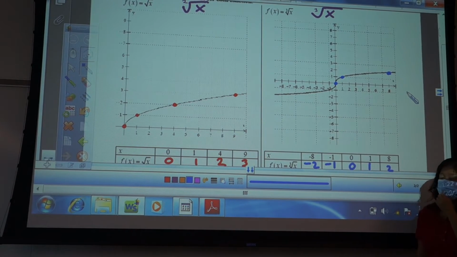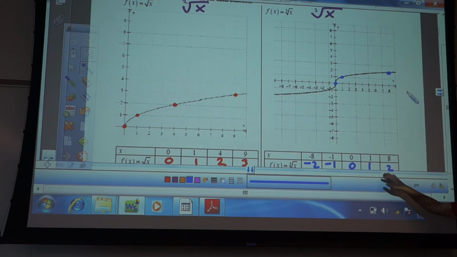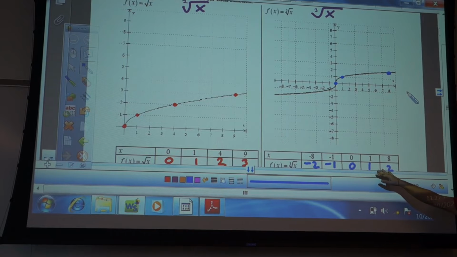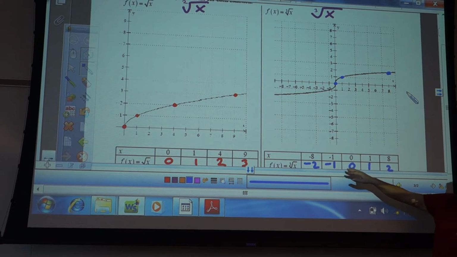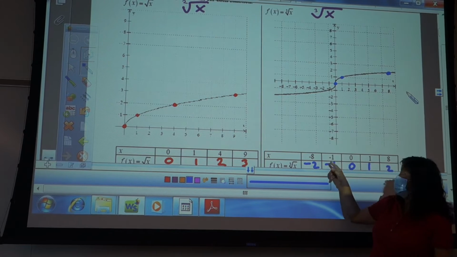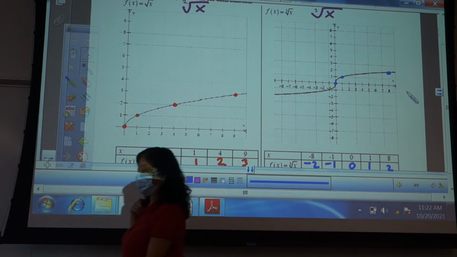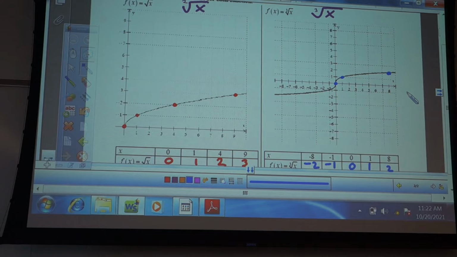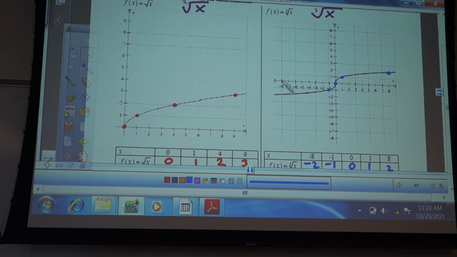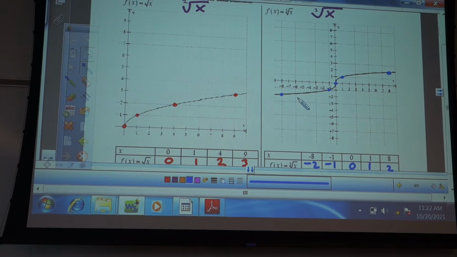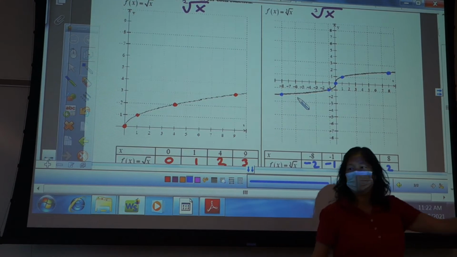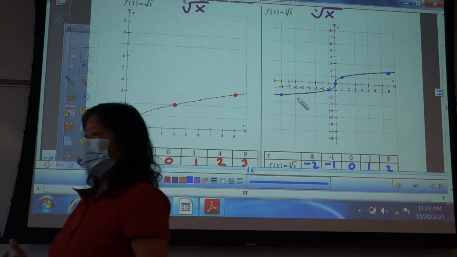So even if it says negative, you're still pulling right 8? No, I'm doing these 2 first. Oh, okay, right. Now I'm going to go back and pick up these guys. So from the origin, I'm going to go back 1, down 1. And then for the last one, I'm going to go back 8, down 2. Those are my 5 points, and that's sort of how I remember them.